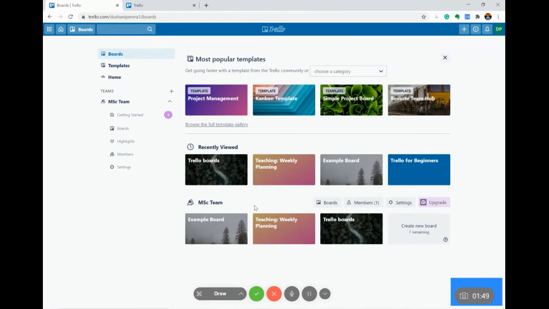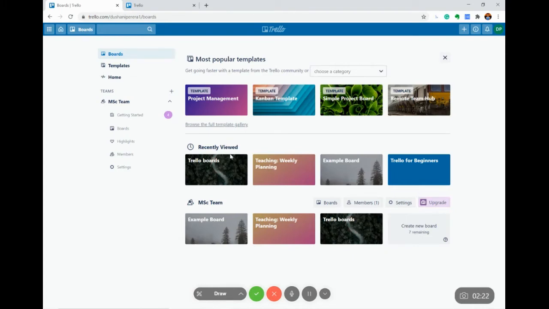So a Trello board is essentially what we are going to be using within Trello to organize our workflow. In this video, I will use an example Trello board named video creation. But according to the context of your business or purpose, you can create a board by any name and you can have any number of boards as you like as well. So let's create a new board by the name video creation.